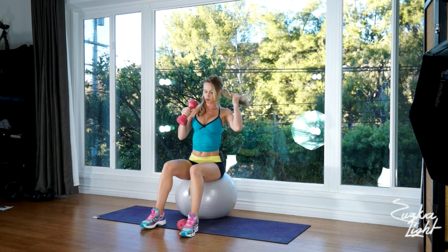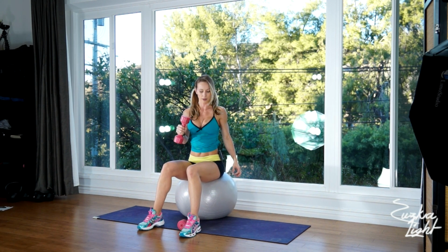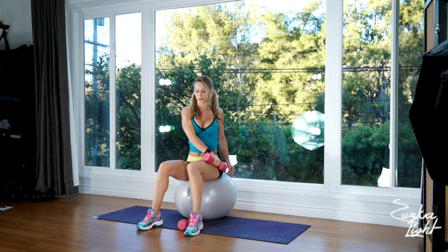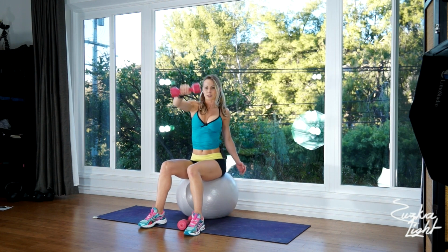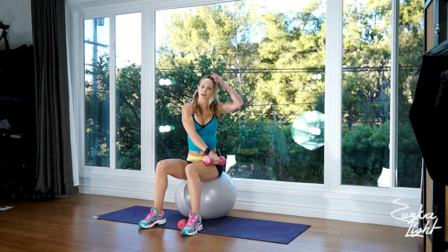Now grab just one dumbbell. We're gonna work on our shoulders. So we're gonna do diagonal raise with the dumbbell. Start with your right hand on top of your left thigh, just from the side. And you're gonna raise your arm up, dumbbell up, then bring it back down to the same position. So get ready, we're doing 10 reps.